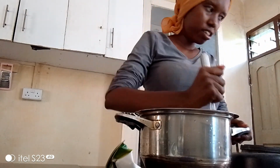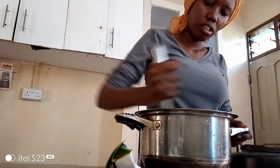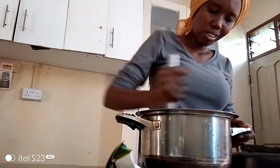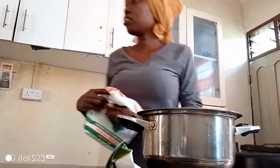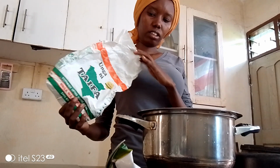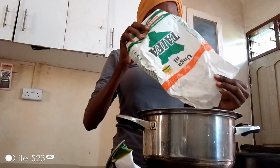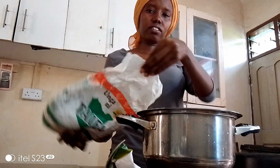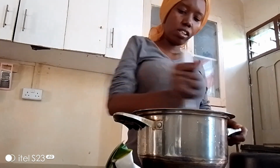Then now I stir. One thing with the porridge that I came to know, you need to use a whisk for it to come smoothly. You don't need to have lumps. Yeah. So let me add some more flour. I'm seeing that the milk and water is a lot. So let me add, as you can see. And I'm using Taifa. Taifa, I love you people. Yeah, so you need to come and see me.